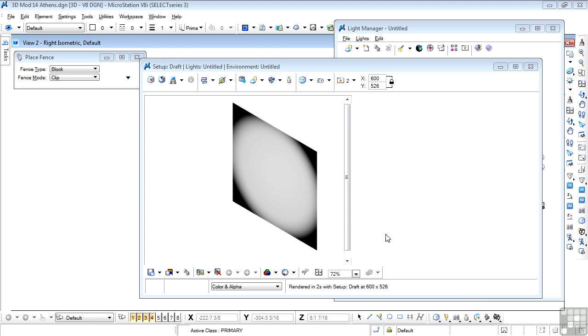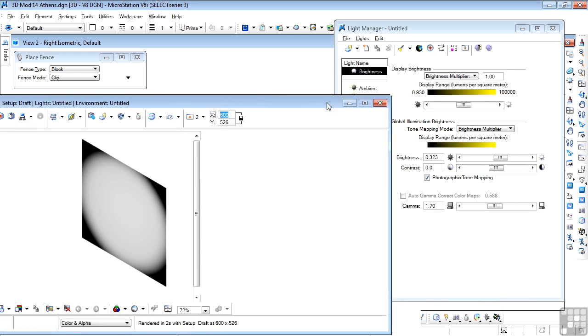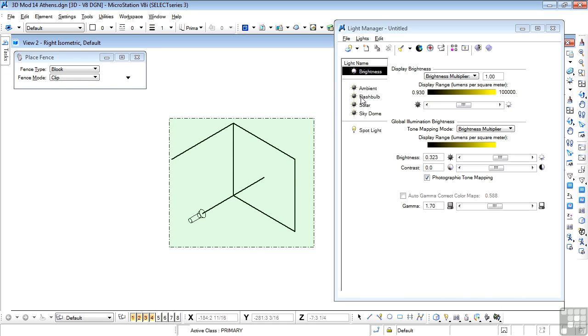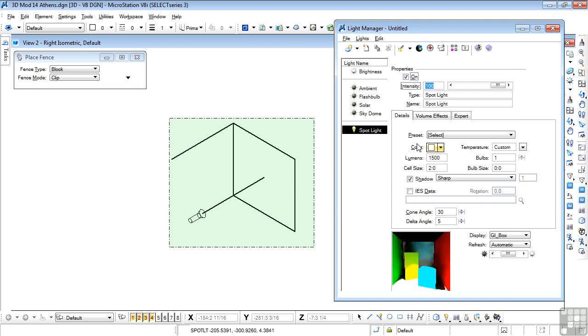Now, one other setting you should be making sure to have, let's go back to the light manager. I'm just going to move this off the screen here. Make sure that all of these are off. We don't want those interfering with the light itself. And in fact, here is our spotlight that we just attached. And we can click on that and we'll see the values for that spotlight. Now, we really should rename that. We're not going to at this point, but normally if you're lighting a scene, it's very important that you have specific names for the specific lights in order to identify them.